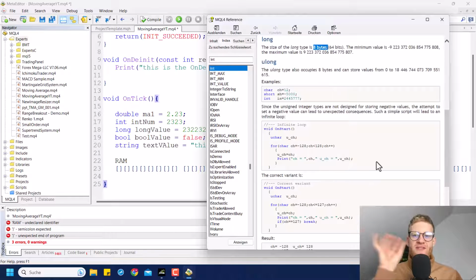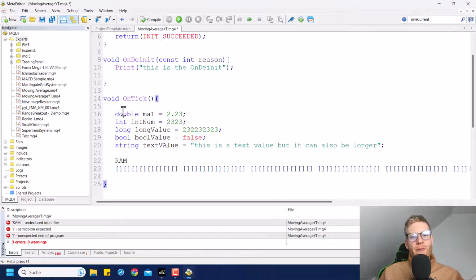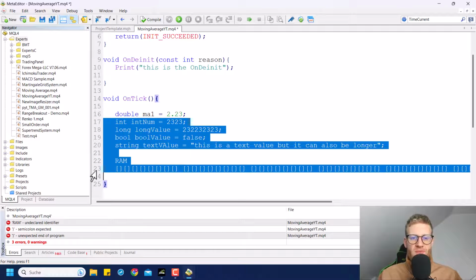So you can see there are some differences in these data types, but it all makes sense because the PC, by seeing the address in the random access memory and the data type, will know exactly how to interpret the value found at this location and how to work with it. So this is why data types are important.